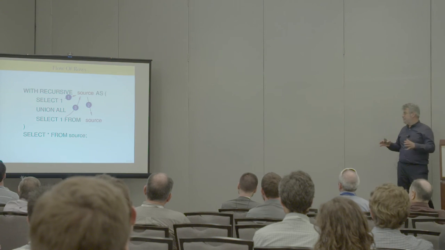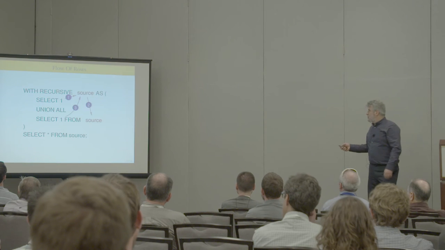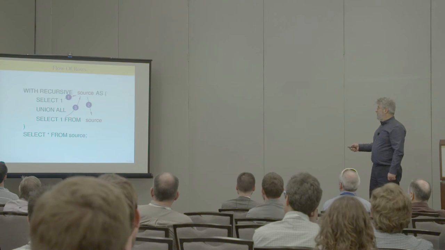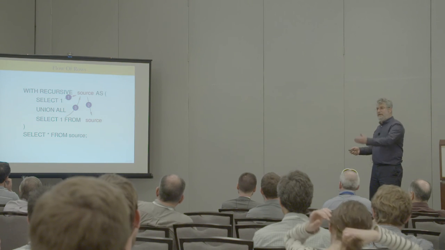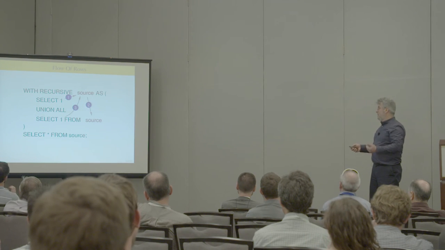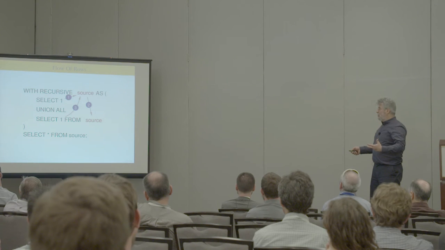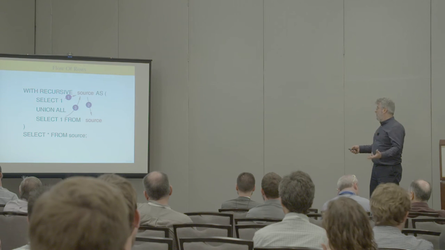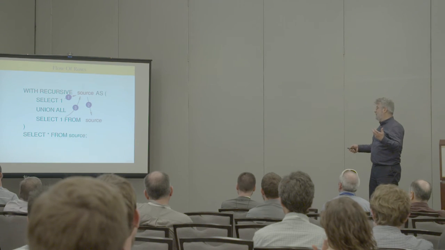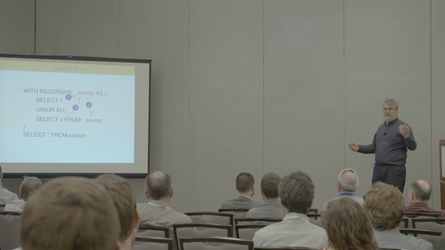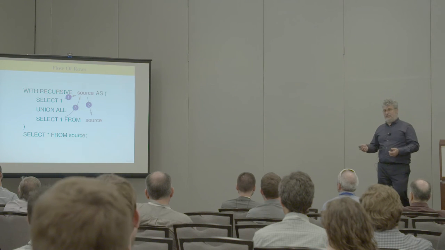So this is basically the way it works. You start with the word recursive up top. You have some type of constant to prime the pump, okay? Get it started. That's your first value of your loop. And then in your union all, you have some new value. So in this case, it just loops forever. The one returns the source. That source actually is queried here. The one goes back up. It comes back down. It goes back up. It comes back down. This obviously, the two and the three just never finish, okay?